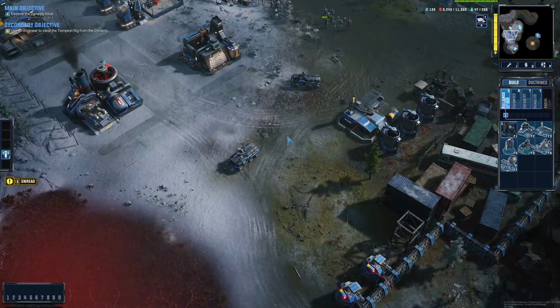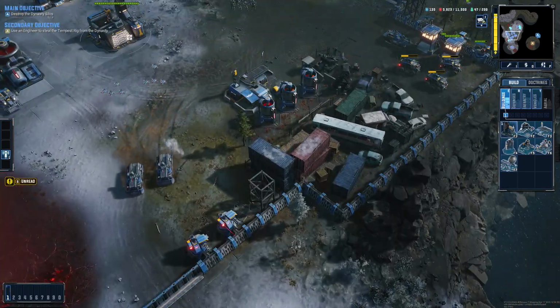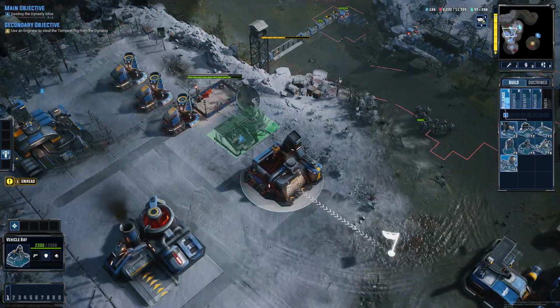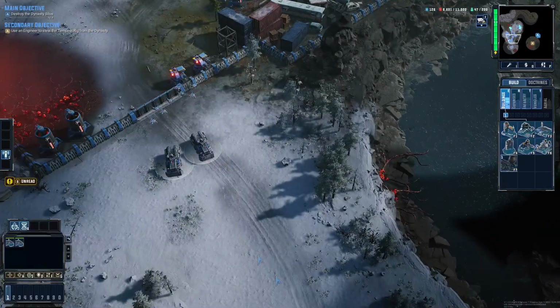Let's drop the power plant. We can probably add... Actually, I can't add this yet. I'm gonna drop a satellite uplink for now over here.